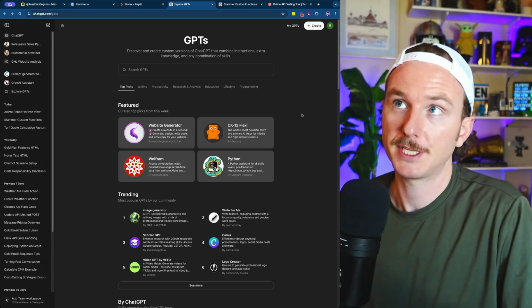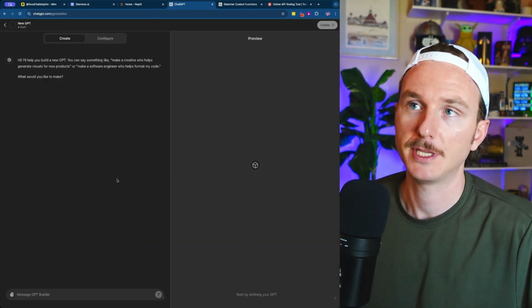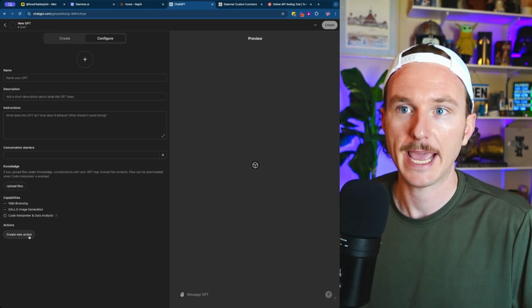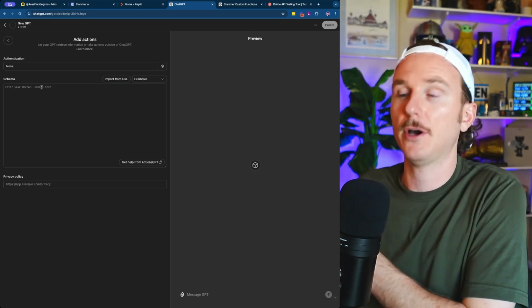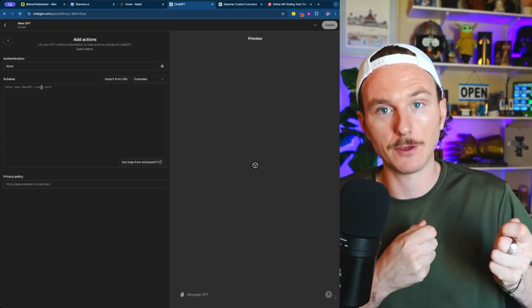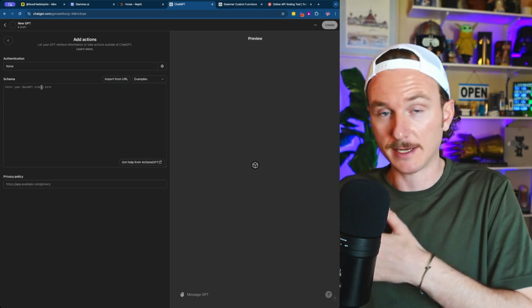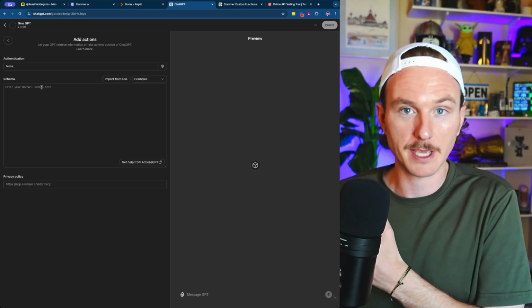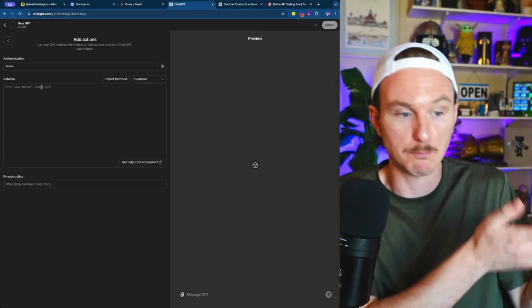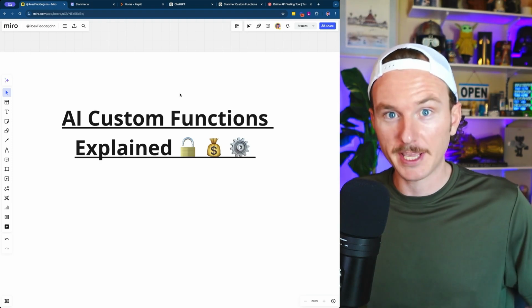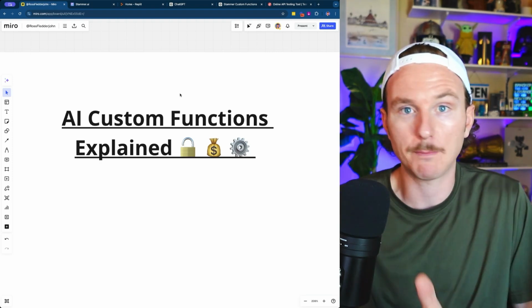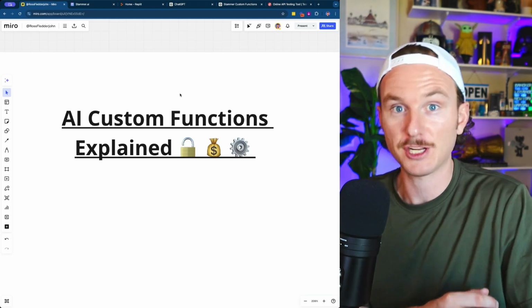ChatGPT released their version of this with their custom GPTs. So for example, you could go to ChatGPT and you could create a custom GPT, and then you could configure it to create a custom action, which would be able to interface with third-party code to be able to take data in from the user, have the code be able to process that data in a certain way for a specific use case, and then return all of the results back to the user inside the AI chat. And this is what really opens the floodgates in terms of creating unlimited possibilities or functionality with each individual AI agent.